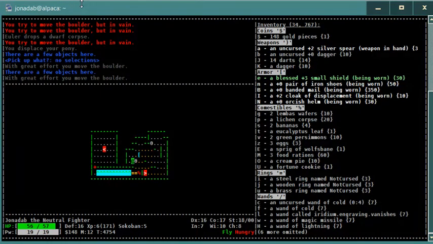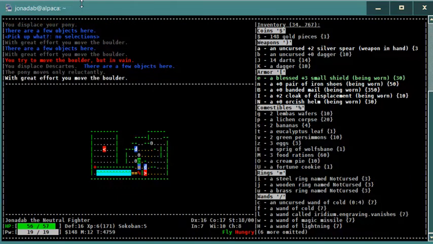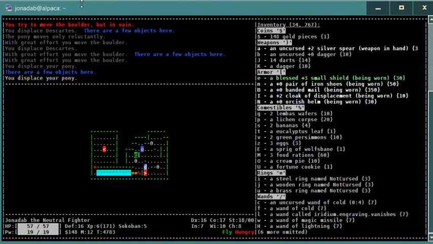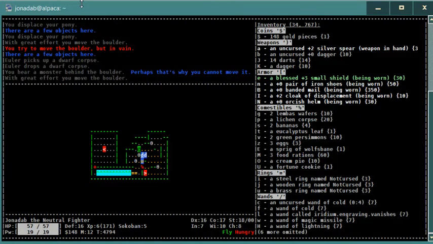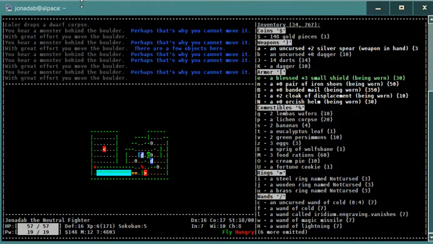Push B. 1 east, 1 north, 6 east, 2 south to position B. Okay then. Push C. 1 east, 1 north, 6 east, 2 north.